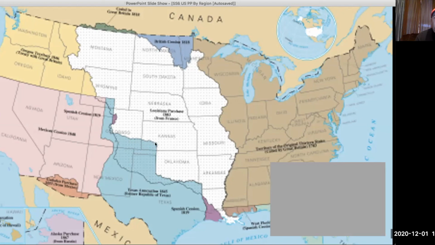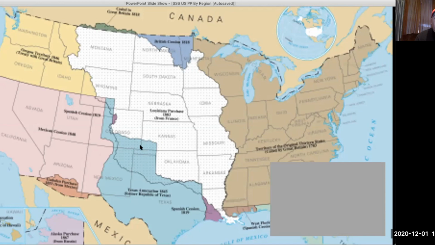And there's a significant boundary here between the Louisiana Purchase in white and the Texas Territory in blue. This line here is actually the Arkansas River. So Pueblo is located on the Arkansas River. Interesting fact, but at one point all this was owned by Spain. Then in 1810, all this became Mexican territory, part of Mexico.